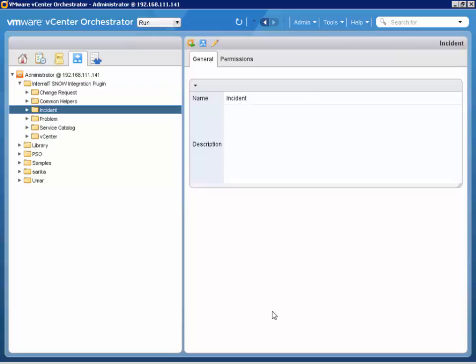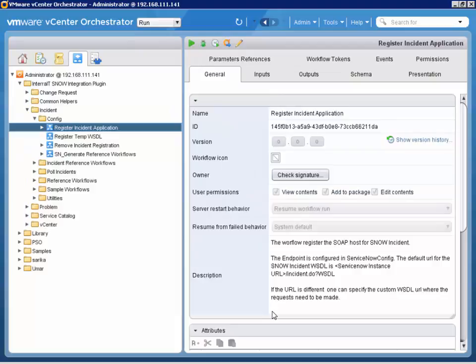I am picking the incident application for the purpose of the demo. The registration of the application will establish a connection between vCO and this application, running the configuration workflow, and fetching all the custom information, getting the custom table structure from your ServiceNow instance. Mostly, all the ServiceNow instances are customized as per the organization's process needs. This registration will help get these custom details, metadata, and operations from your ServiceNow instance.